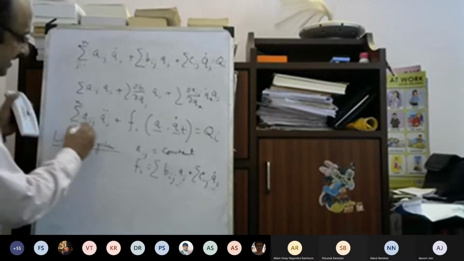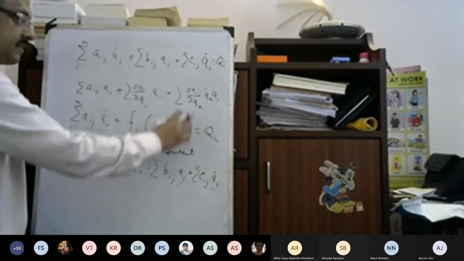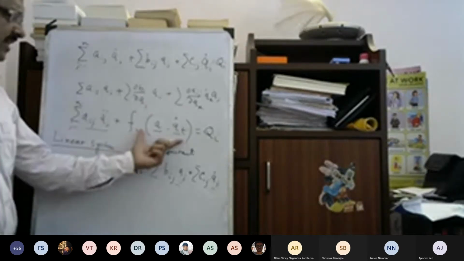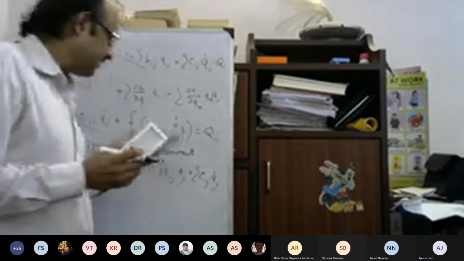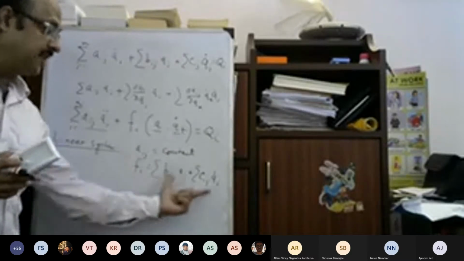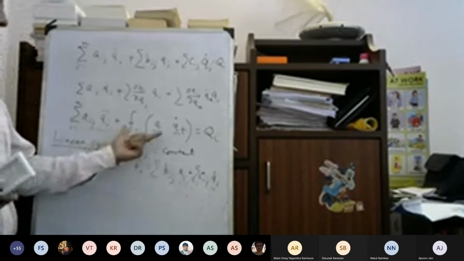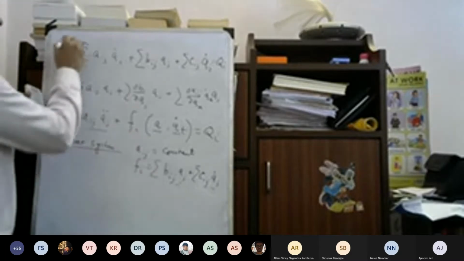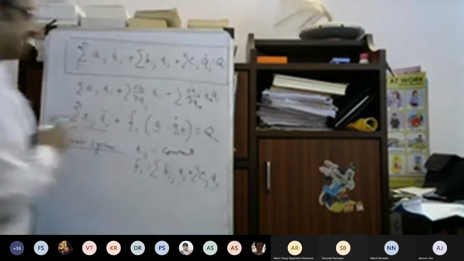So in the linear equation, just like here, all the generalized accelerations will be there. Similarly, this particular term could be a very lengthy expression, but I do not have to consider that. What I know is that if this has to be a linear equation, then this expression Fi has to be of this particular form. Otherwise, it will be nonlinear. So this is the general form in which Fi can be expressed so that the system becomes linear. This will be, in general, the equation of motion of a general linear system.